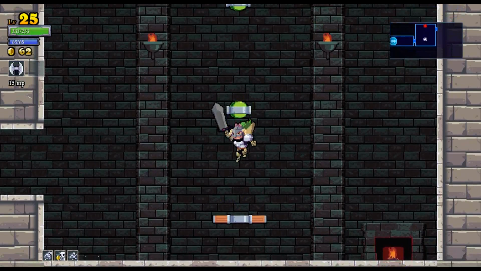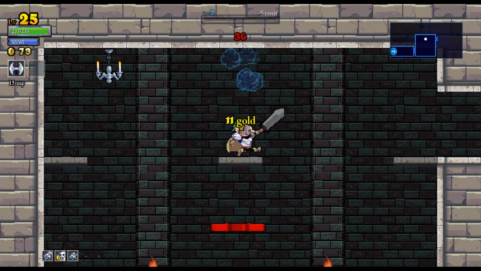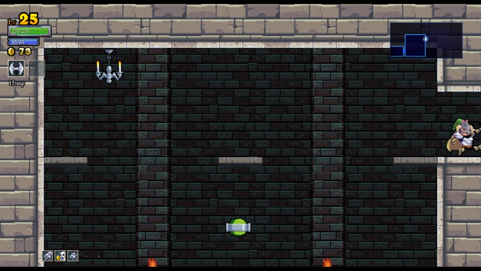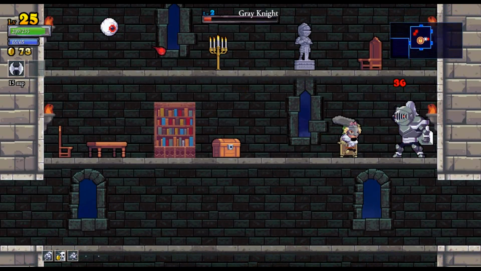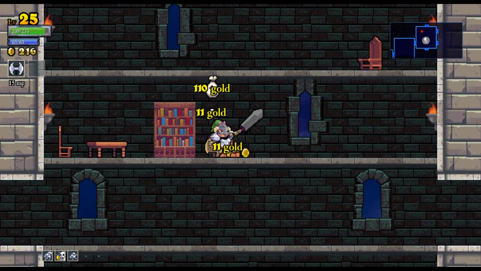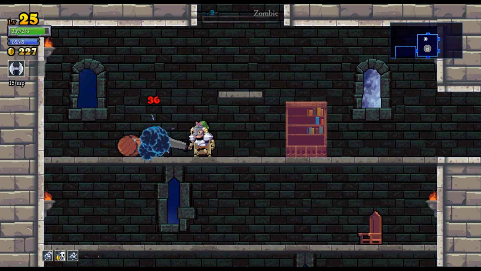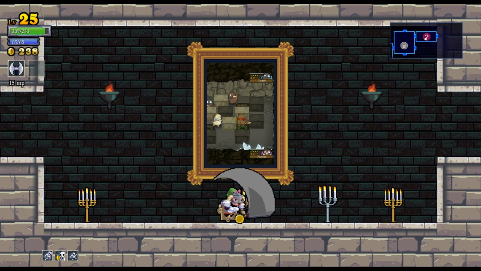Alright. Oh, eyeball. We'll just go over this way. Oh, now, unnecessary damage. Chest, though. Not taking as much damage as I'd like. Got some good cash there. Alright, not bad. Keep pushing on through.